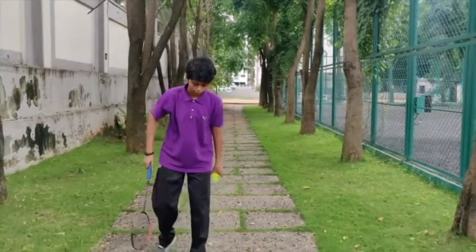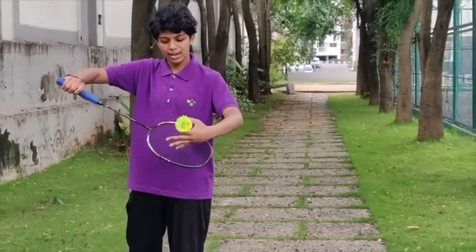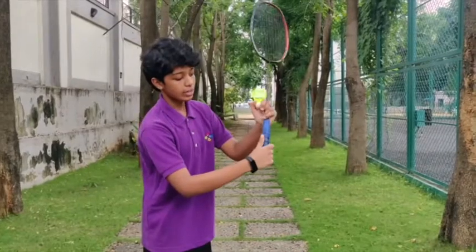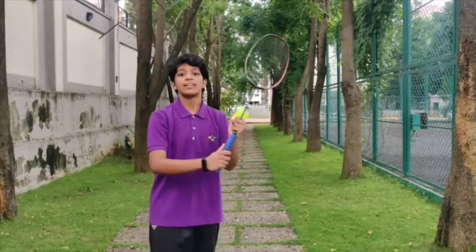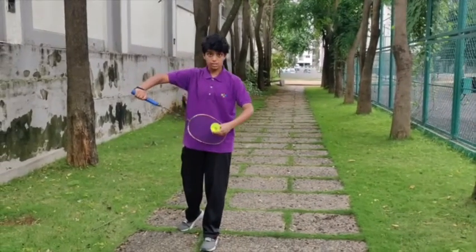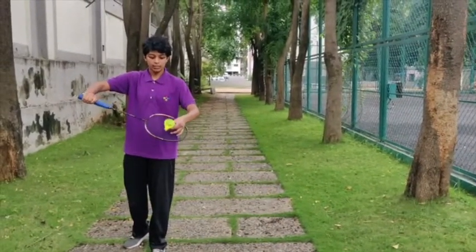While playing cross court, you have to place your left foot here, and then you have to keep the shuttle in front side of the racket. And the grip would be like, think this is your racket, and then place your thumb finger right here, not like this or not like this. It should be right in the center. And then while playing the shot, you place your left, and then keep your racket here. Below the waist, not upwards, or else it might be called as fall. So just keep it here.